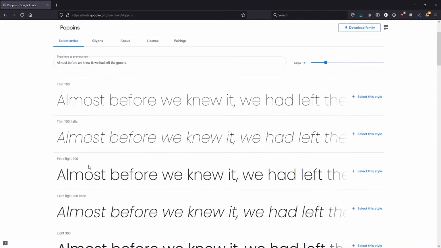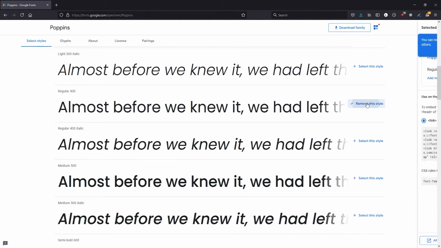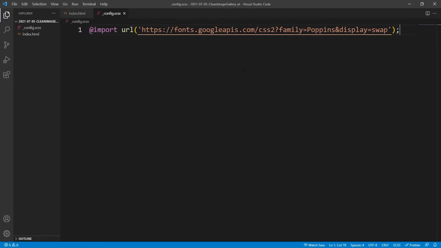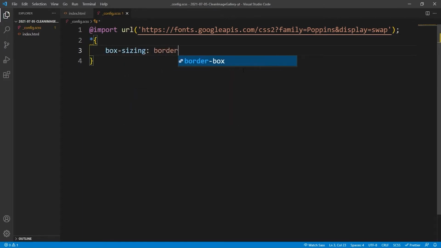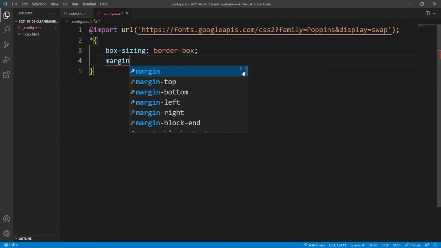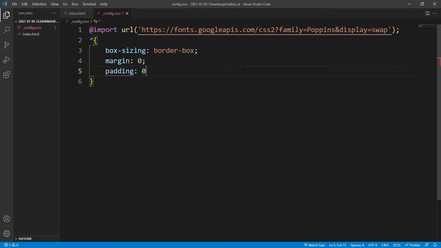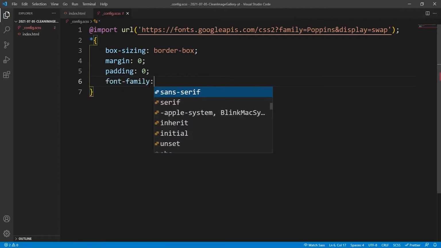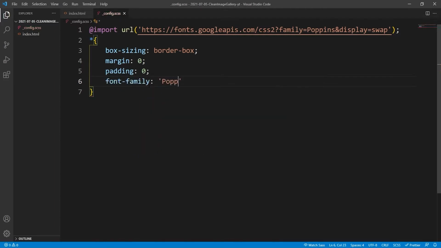The first thing that we'll do is we will go to Google Fonts, and then we'll get this Poppins font since it's quite popular and I like it as well. And since we're using Sass, we can just import it via this one, and we'll paste it in like that. What we'll then do is we will target every single element, and we'll say box-sizing border-box, and then we'll remove the default margin and padding that might be added to elements by our browser, and then we'll say font-family. We'll use Poppins, or as a failsafe font we'll use sans-serif instead.